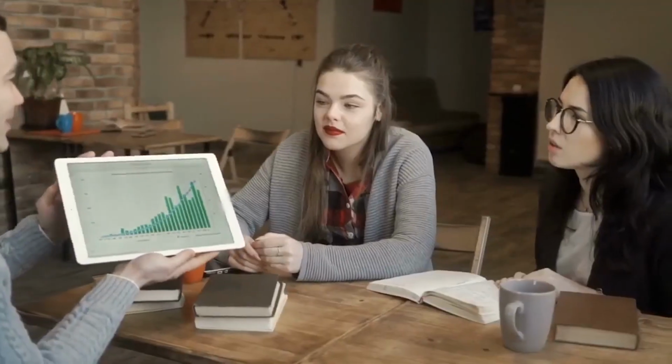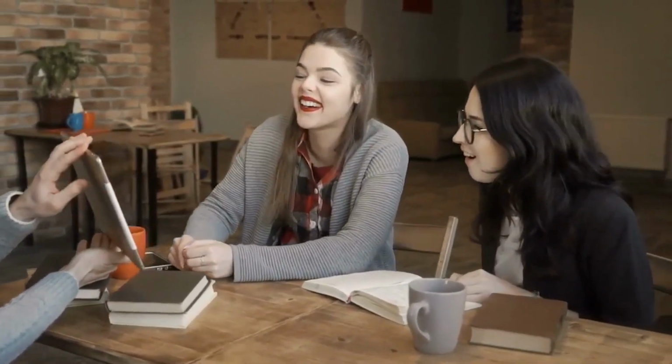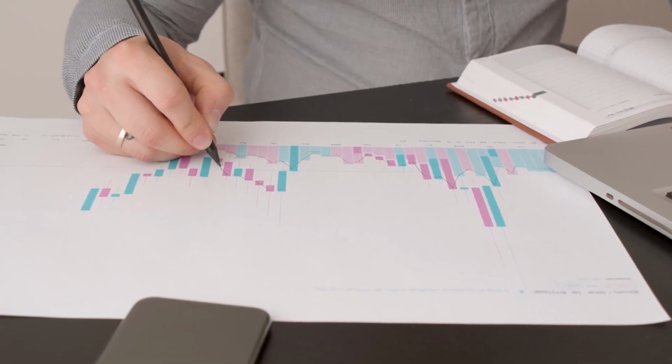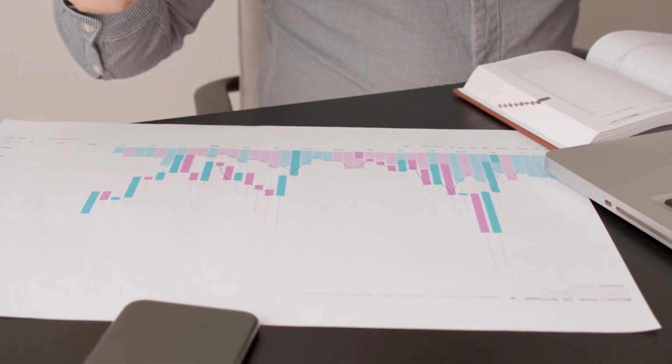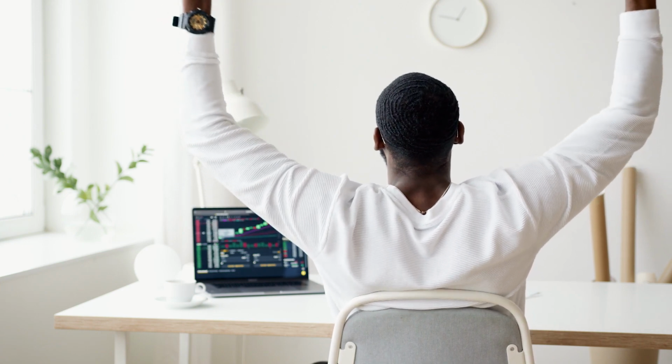Most robo-advisors charge about 0.25% of your account balance. And yes, you can also get an IRA at a robo-advisor if you wish. If you're just getting started, a robo-advisor could be a good option. This is a great way to learn how to prioritize your investment decisions while also making some smart investments.